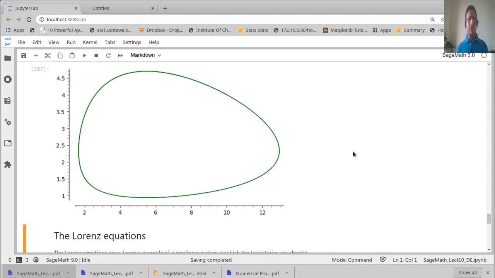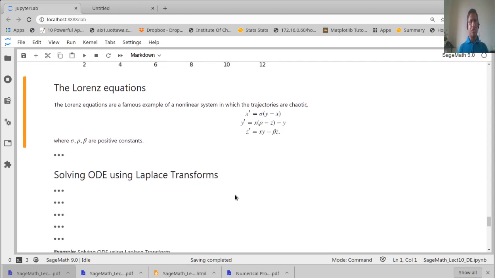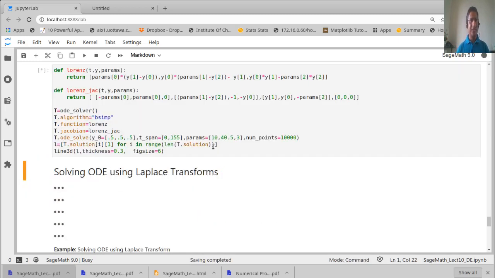There are many more examples that you can look at, including something in 3 dimensions. Here there is a Lorenz system of equations, again similar to the previous two. I'll not get into this, but in the meantime let me just also run it and show it to you. Let it run.